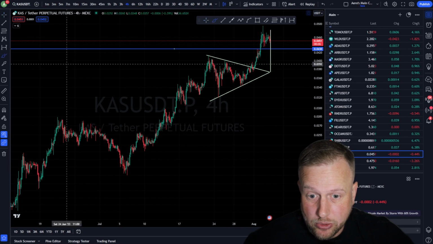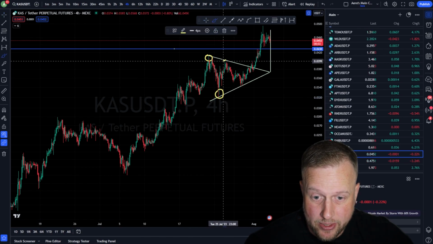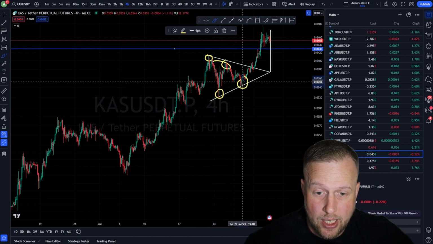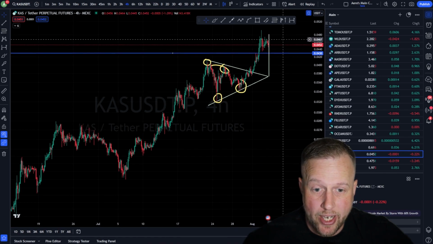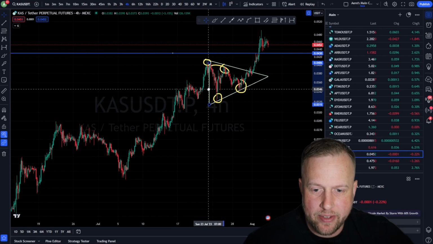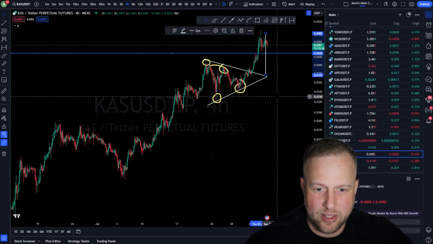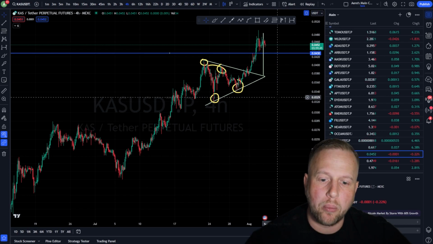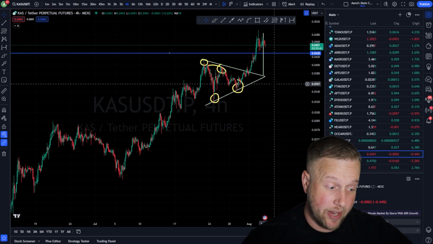So, here's what you do, right? You short, you long, you short, you long, and then you break out and you win it. And how did I get this measured move that I called to the T? Well, the length of the symmetrical triangle right there. Boom. There you go. I don't know how much more perfectly it can be summed up and explained than that.